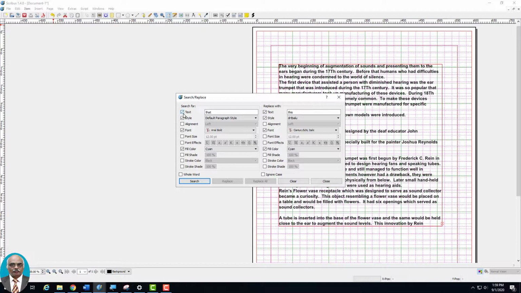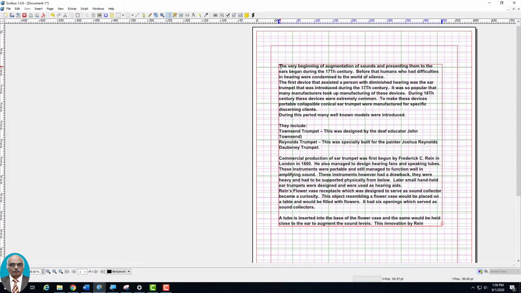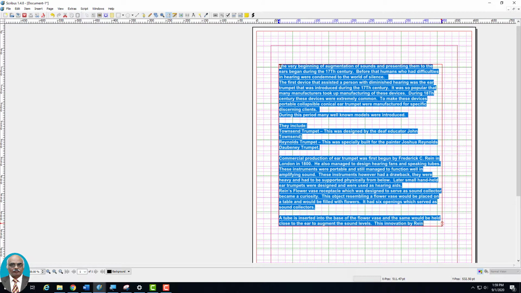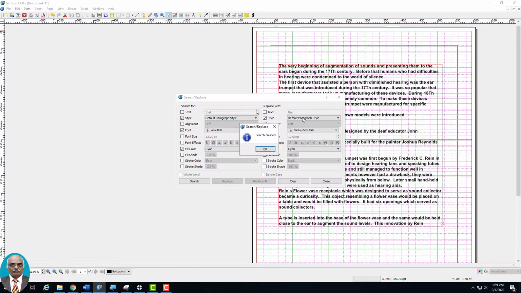So I will just check out the default paragraph style. This can be found under the Edit button, where Search and Replace is available. So the default paragraph style is changed. Now we will change it to another style if you want.